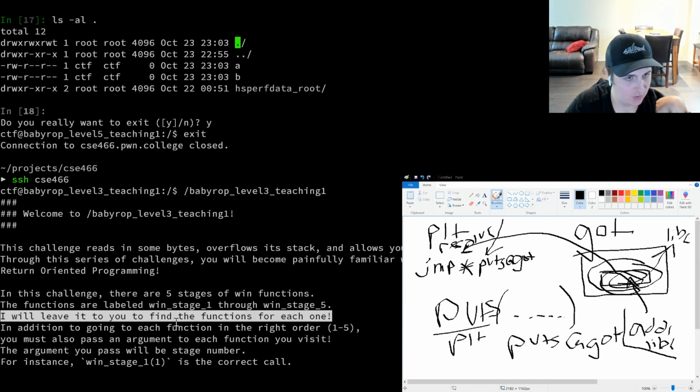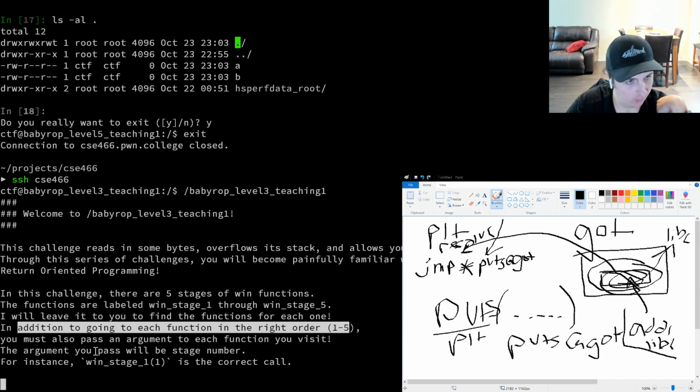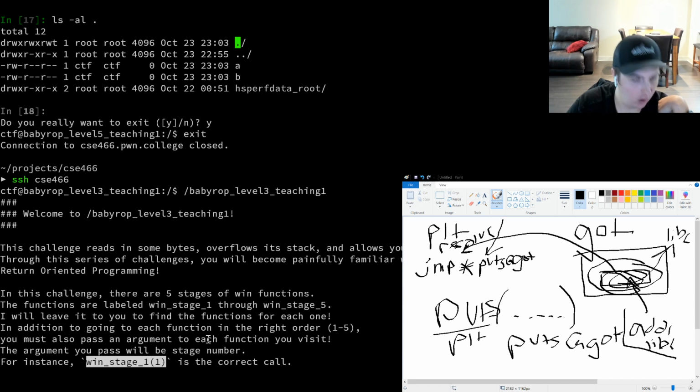The walkthrough is not nice enough to tell us exactly the addresses, but we can find them on our own. In addition to going to each function in the correct order, 1 through 5, you must also pass an argument to each function you visit. The argument you pass will be the stage number. For instance, win stage 1. So we want to pass 1 to 1, 2 to 2, 3 to 3, etc.